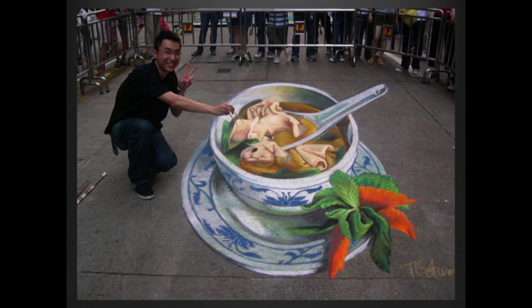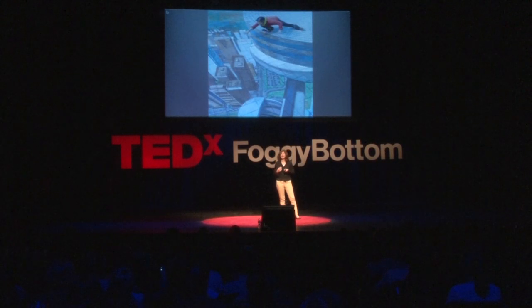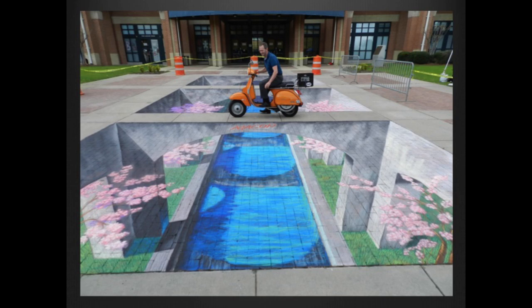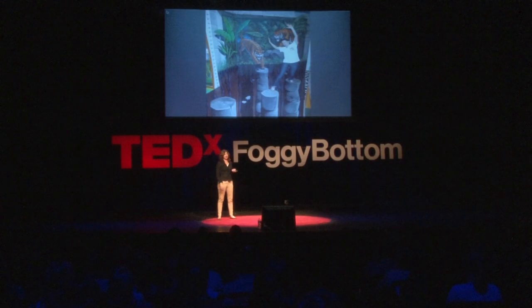I wanted play to happen. So thinking about 3D street painting and its unlimited possibilities, I decided I needed to push and explore this. My aha moment came when I decided to question: how do I eliminate the space? What happens if I get a viewer into this painting? Well, this is what happens — I wind up creating interactive pieces that people can actually play with. I could have people leaping over tall buildings in a single bound, teetering on mile-high towers, navigating across precarious bridges, or even escaping man-eating tigers — engaging in just about any death-defying feat of art that I could come up with. You can't imagine how excited I got over a couple of sticks of chalk and a slab of concrete.